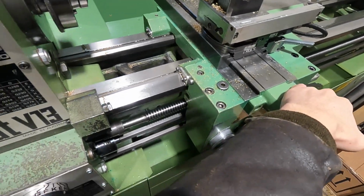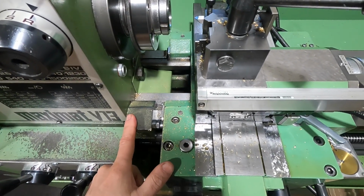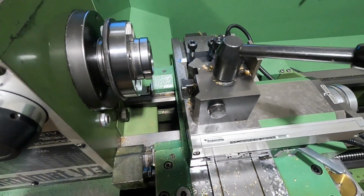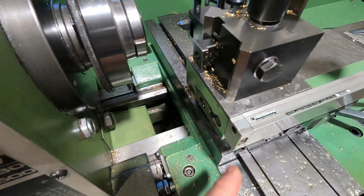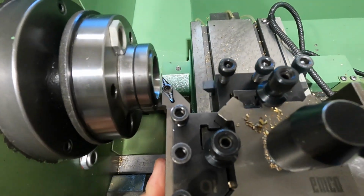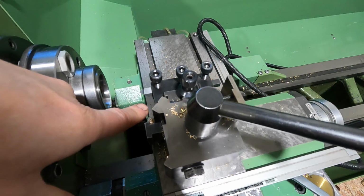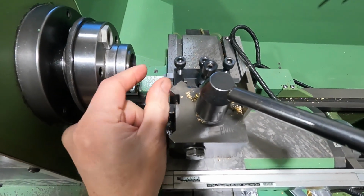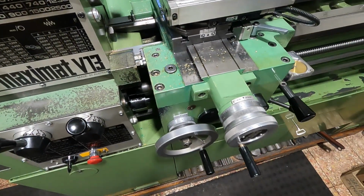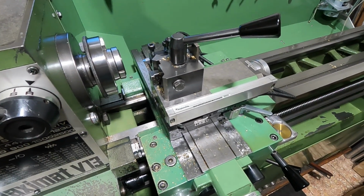And check out this here. So the variable end stop in the fully retracted position, I can reach this one now. I couldn't reach this before. And with the compound slide in its mid position, you see with standard tooling I'm quite close to the opening of the collet, which is good. But you know, with a chamfering tool like this one here and short workpieces, you already have to use the compound rest to be able to reach this. So it's an absolutely necessary modification in my opinion when you're frequently using the collet arrangement.